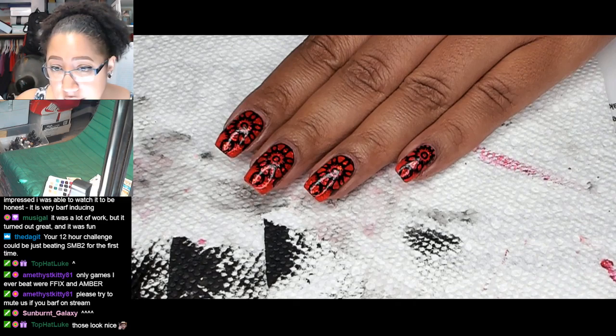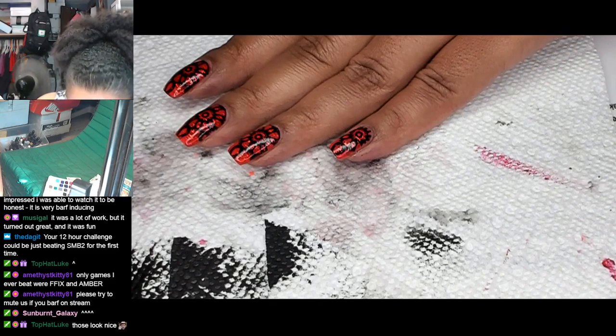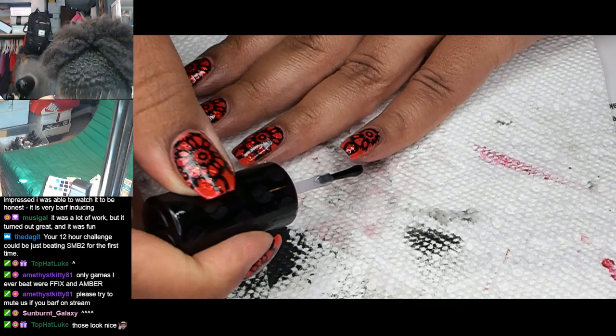Once you're done with all the cleanup, you can finish with another layer of top coat. And as usual, I'm using Sesh Feet. Oh, that's really making it nice and smooth.